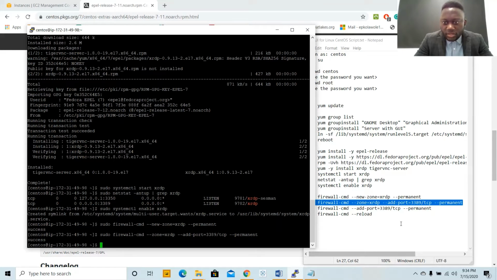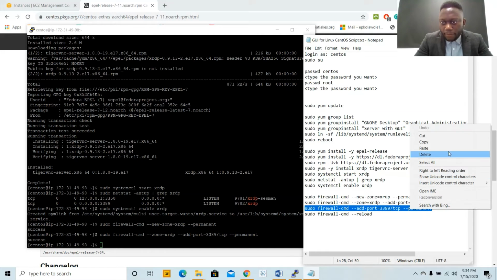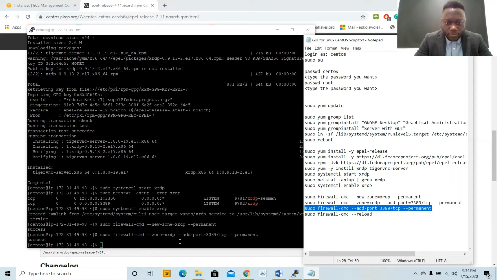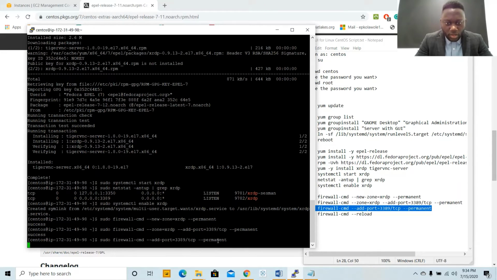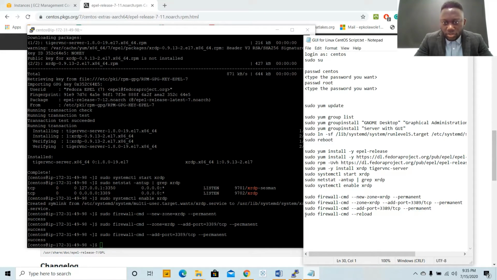Then after that, you do sudo firewall for the port. Then lastly, just do this.